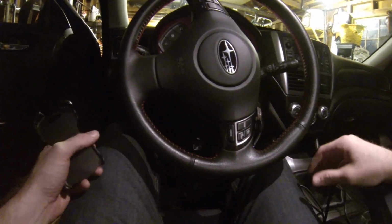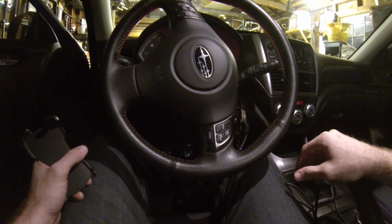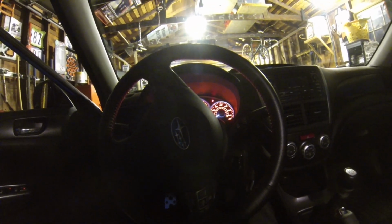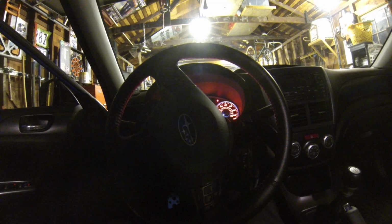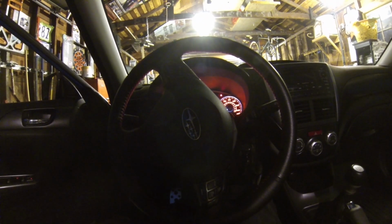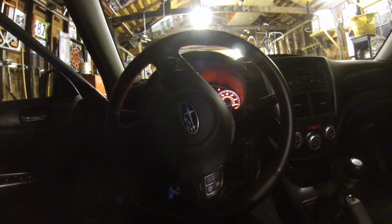So you can still rev the car up, obviously above 3,000 RPM. If anybody was wondering how that launch control works, it'll rev up, but once you stick your foot into the clutch, it will hit the launch control right around 3,000 RPM. So that's awesome.